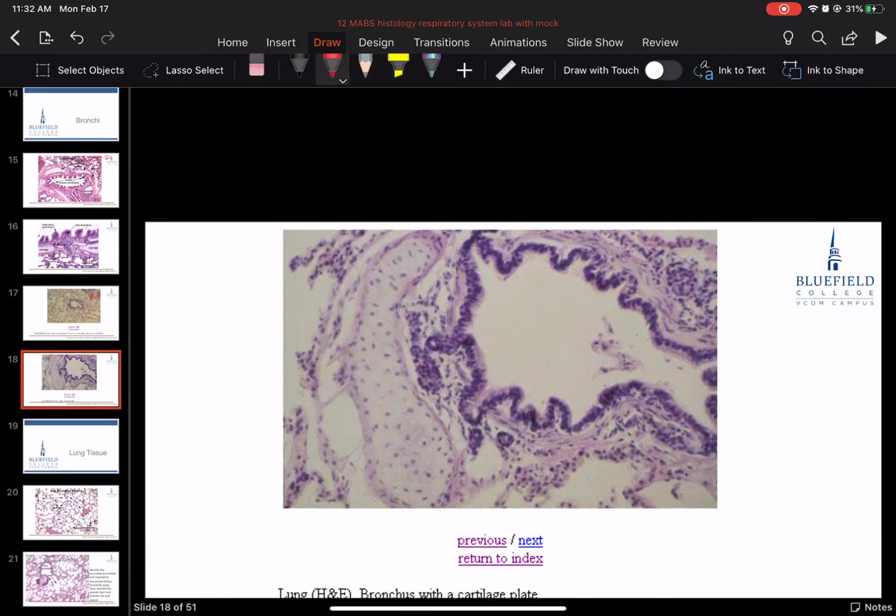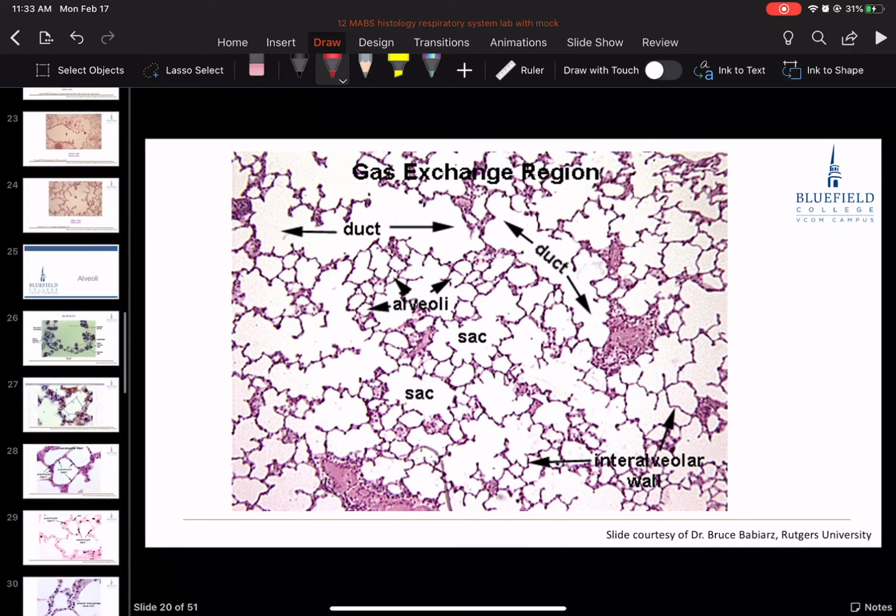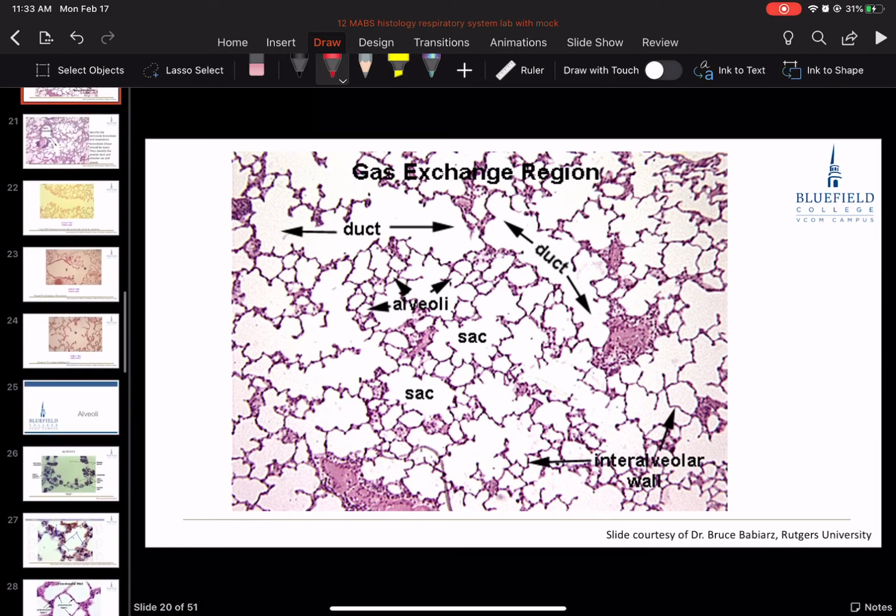All right, now when we get down further into the lungs, this is older than 8 years old. How do I know? Because look how thin that tissue has now gotten. You've got maximum number of alveoli at this stage. And so you see tons of alveoli. You've got some long hallways here where it's all thin epithelium. That tells me I'm looking at an alveolar duct.